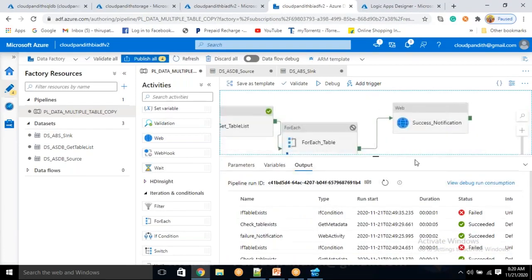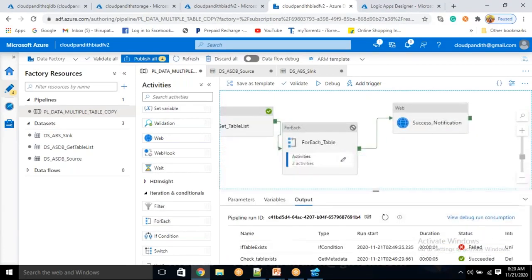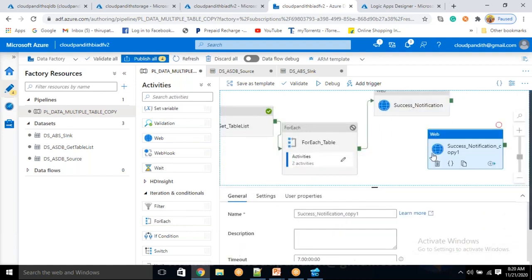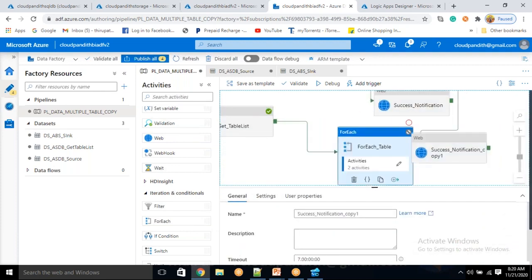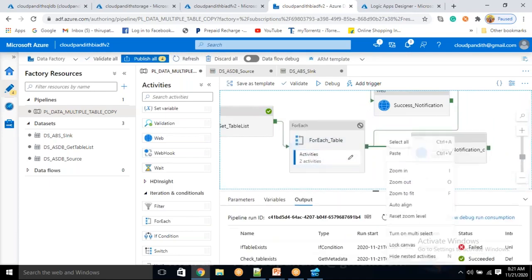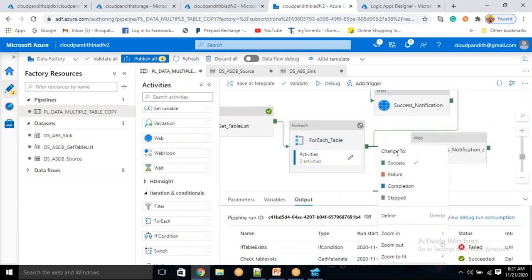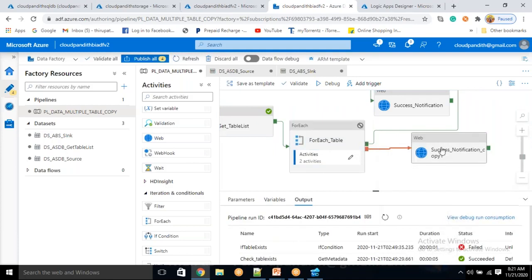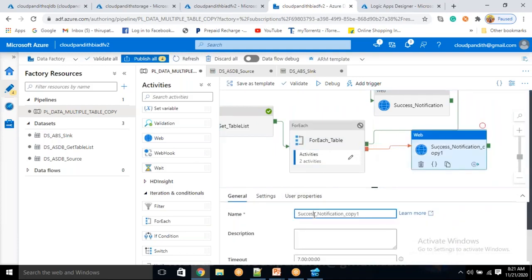In the same way, if it is failed, what you need to do is just clone this and rename it to failure notification.